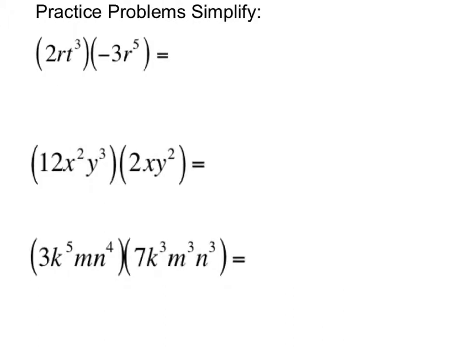On these practice problems, you're multiplying everything. There is no plus or minus. So then it doesn't matter if they have different exponents. It doesn't matter. Just put your r's together and put your y's together and your x's together and put them all together and add up your exponents.